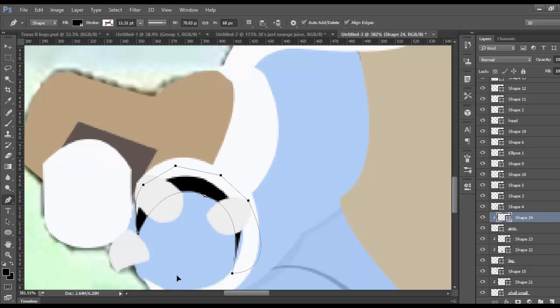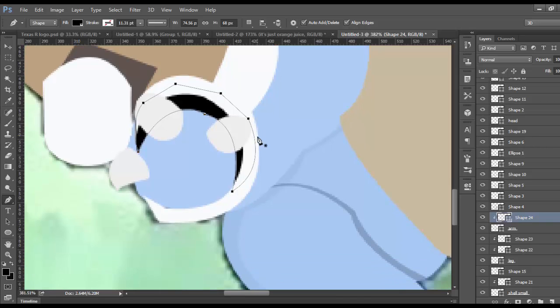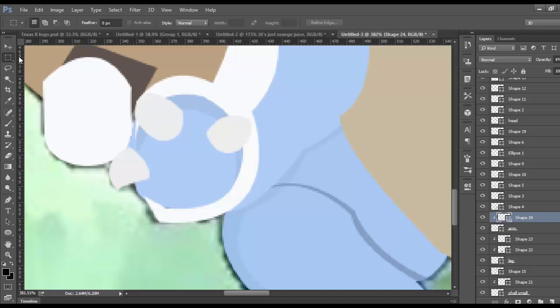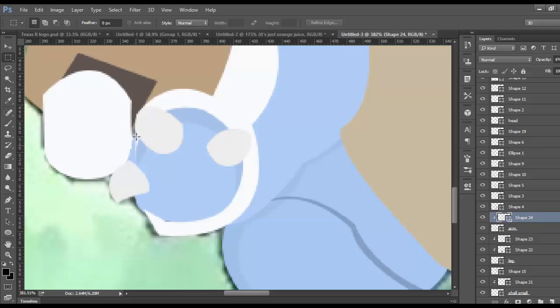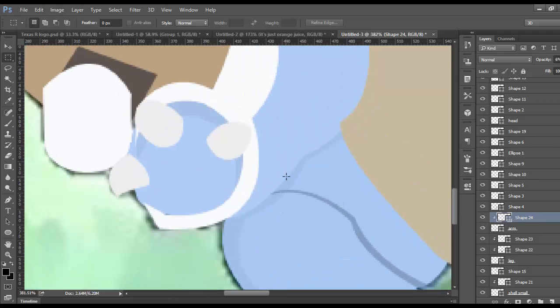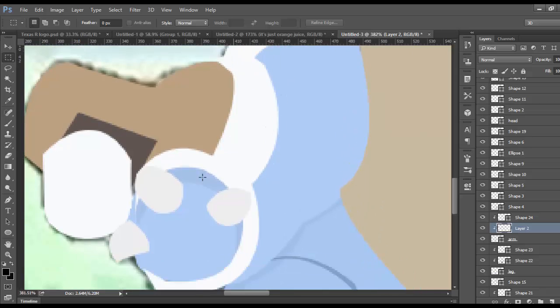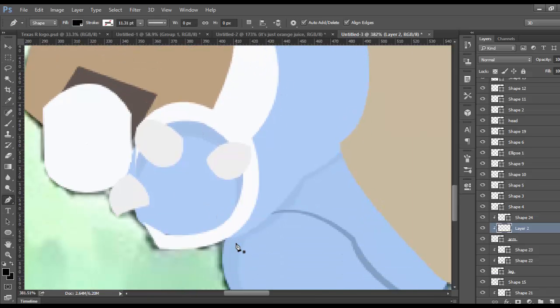Oh, you also have to close the paths. And so now that we have that, we can just lower the opacity. I'll fix this at the end, that way we can get through this tutorial faster. Now we're gonna do another layer. We'll give it the shade right here on the shell. It's basically like if you're doing a double outline of your line to give a shading of it.